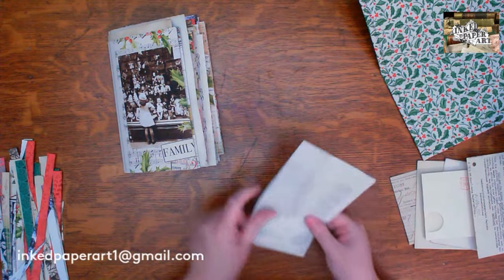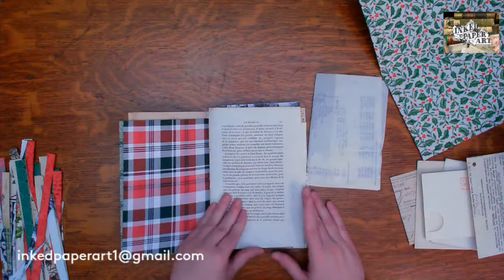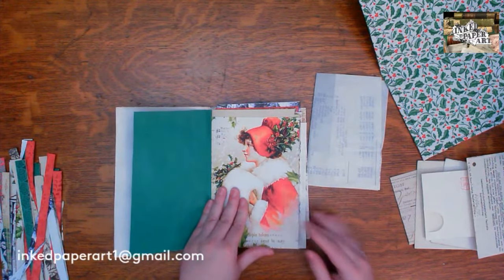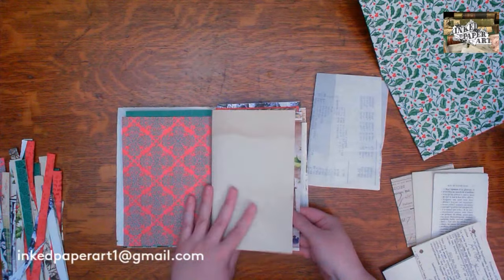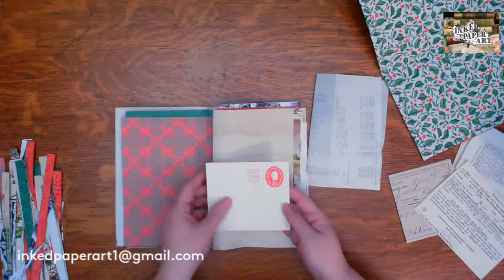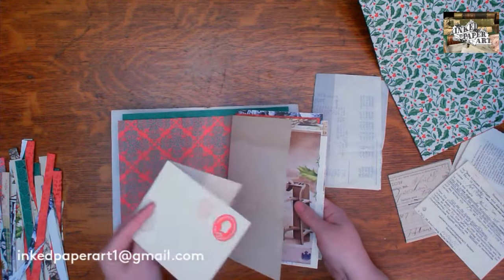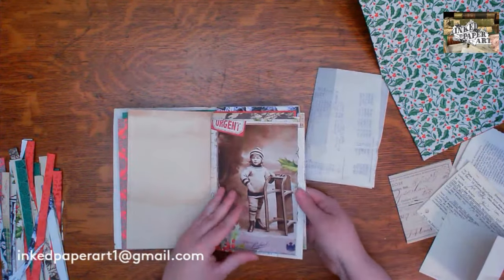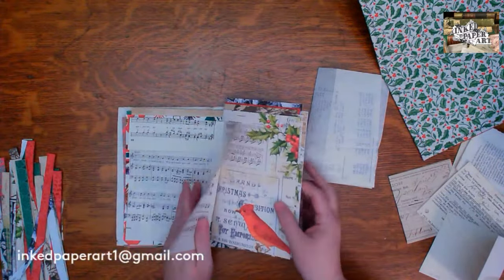Okay, cool. So now we have some more things to add in. Let's look and see where we need something. So those two are a little plain. I don't know if I want this like a wrap around the page or if I want this sewn in. I'm thinking we could wrap it around a page for pockets. So it's upside down because I put it there, but it does need to be top. Thanks for checking on that.